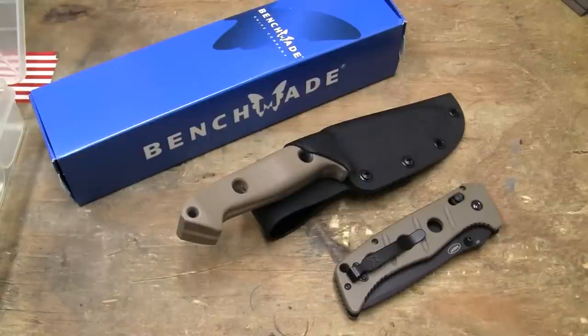This is Guns, Knives, and Watches, and this is the Siebert Design Benchmade. If you're watching this video, you've probably watched the other one and realized how worthless I think the design of this sheath is. Let's do a failure analysis on it. This is after I worked on it for hours and got it to where at least the knife will fit in the sheath. I'm going to show you how it's manufactured incorrectly, how the design sucks, and basically what I did to fix it, if you call what I've got fixing it.